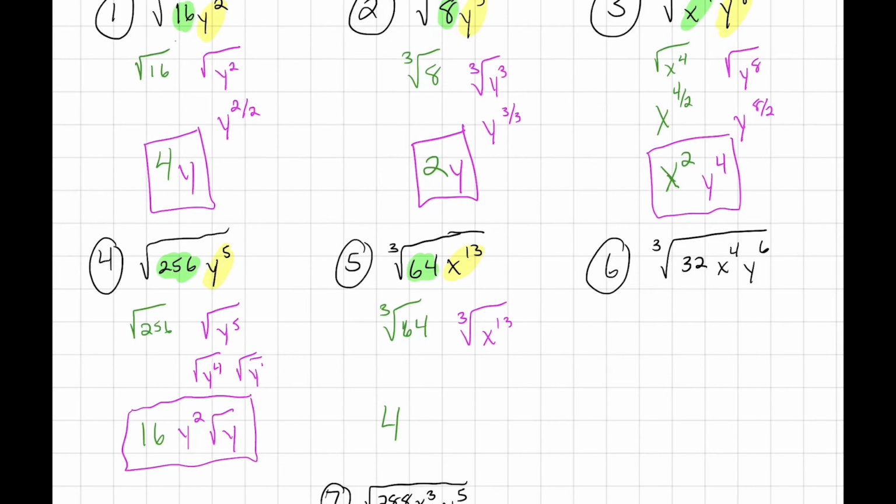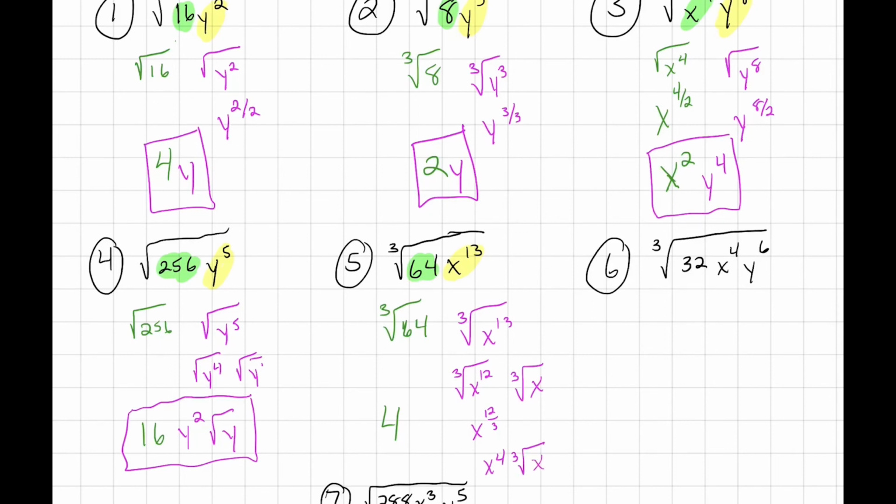So the cubed root of x to the 13th, remember when we're dealing with cubed roots, I need the first part to be able to be divided evenly by 3. So I think 3, 6, 9, 12. 12 is the largest one I can choose, so that's going to give me the cubed root of x to the 12th power, and the cubed root of x. That's how I'm able to split that up. Remember that the cubed root of x to the 12th can be written as 12 over 3, so that's just x to the 4th, and then the remainder piece is just left over.